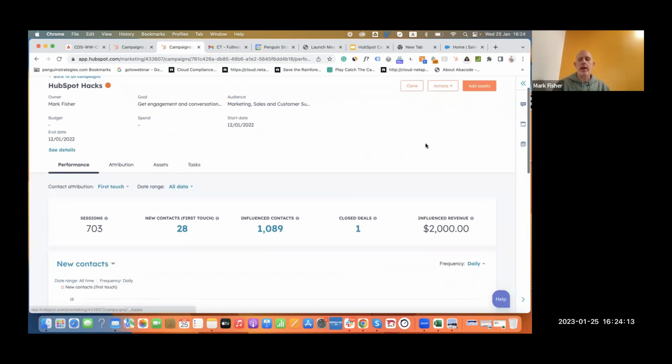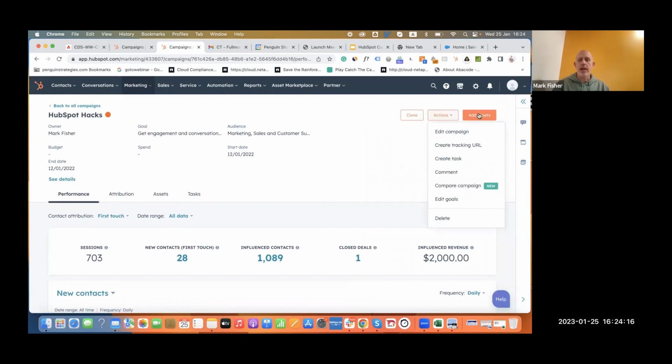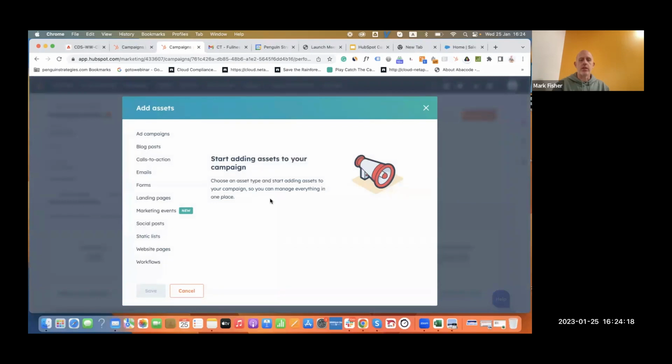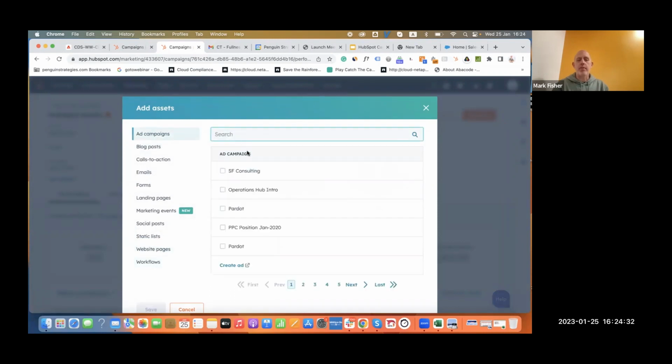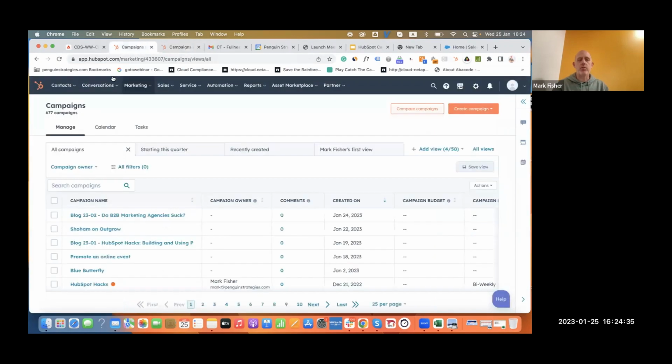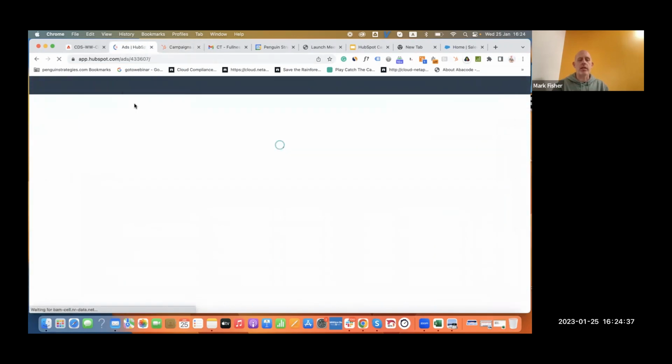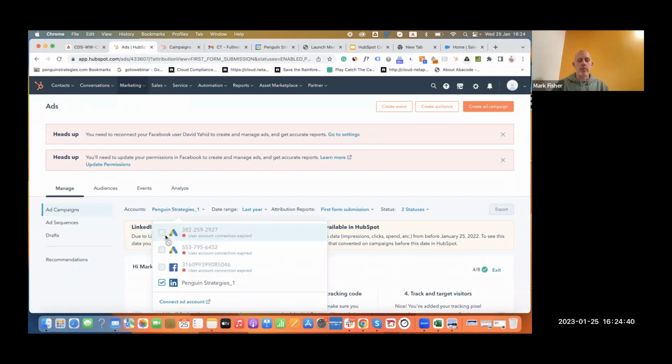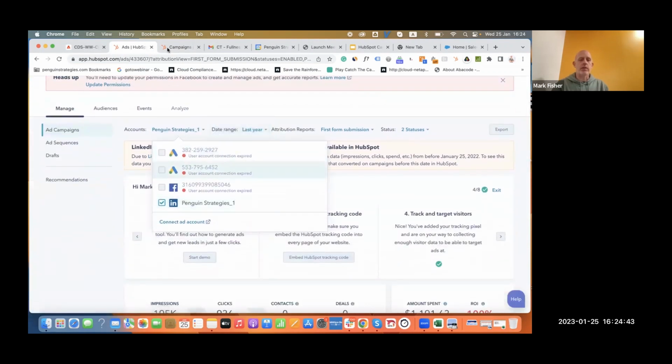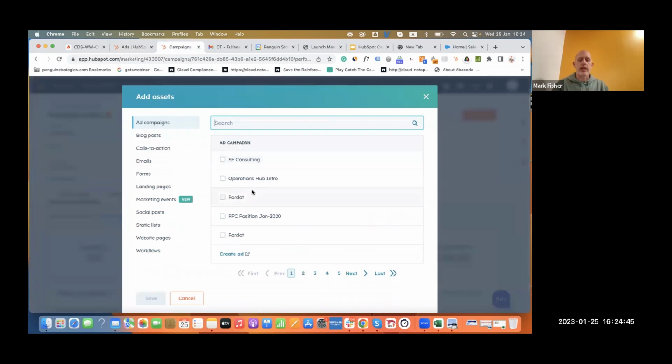Then what you'll do is you'll actually go in here and start adding assets. So the way campaigns are built is that I can connect either from the asset itself in most cases, but obviously from here, any of the above, okay? So what is ad campaigns? Any of the campaigns that the ad management platform, which is in HubSpot, which is connected to Google, LinkedIn, Facebook, Twitter, and so on, I'll see those running ad campaigns here, and I can actually go in and create a campaign or connect one of them.